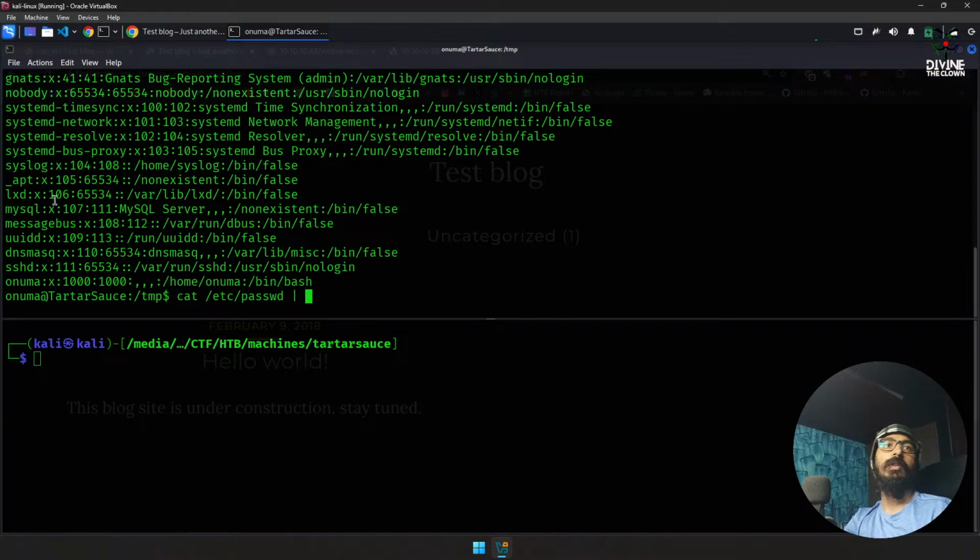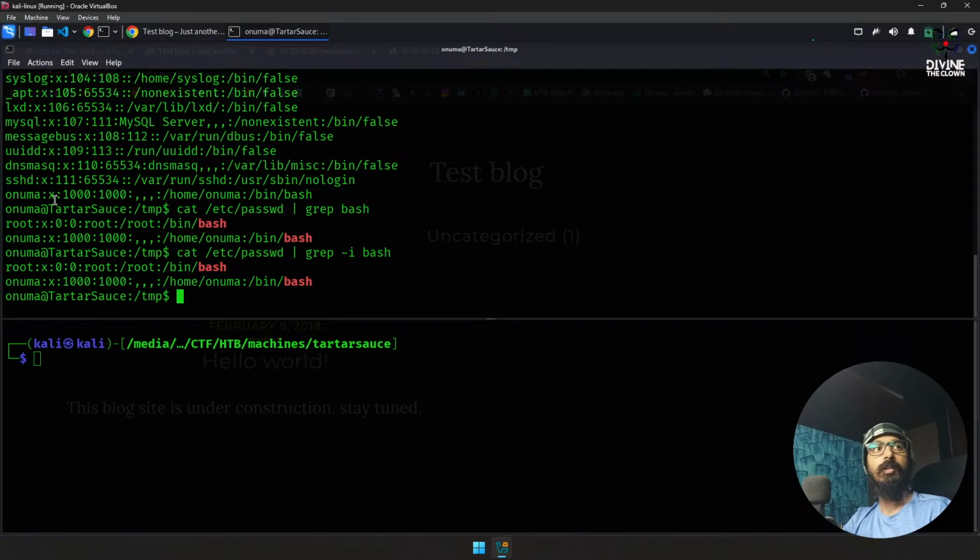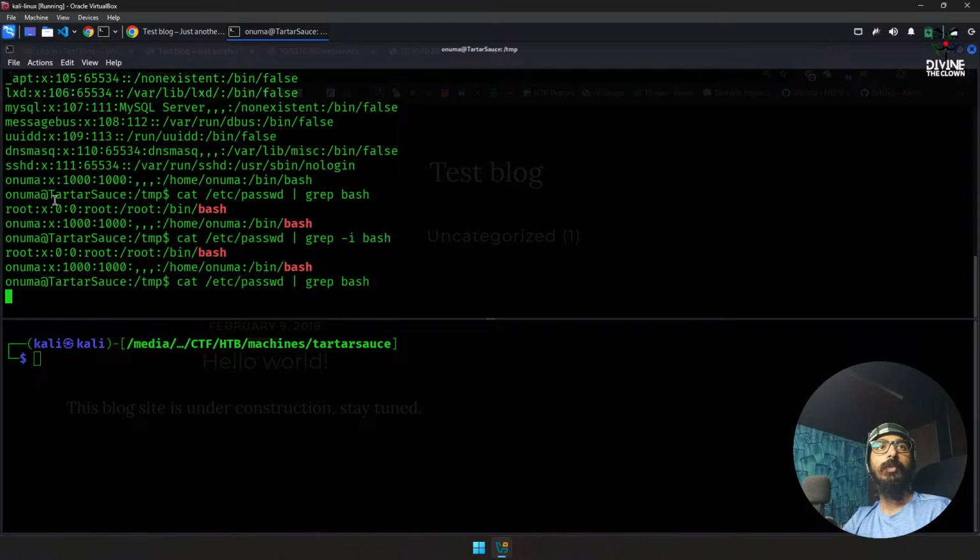Pipe, not sub, grep back, enter. It's gonna be -i. Oh, either way it's the same.